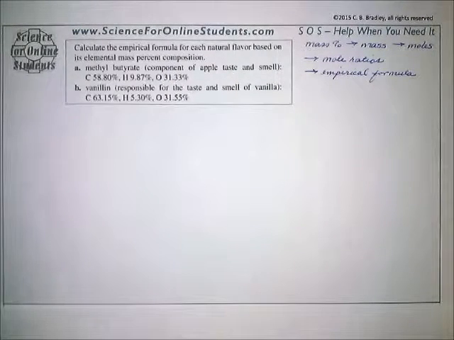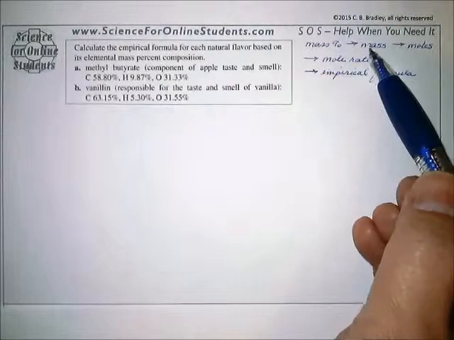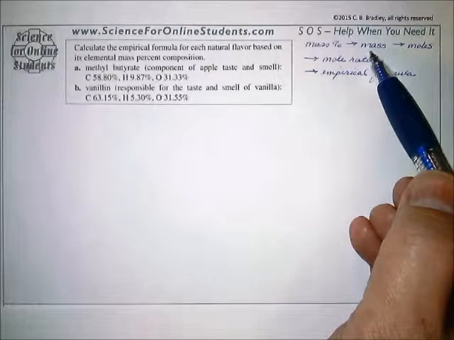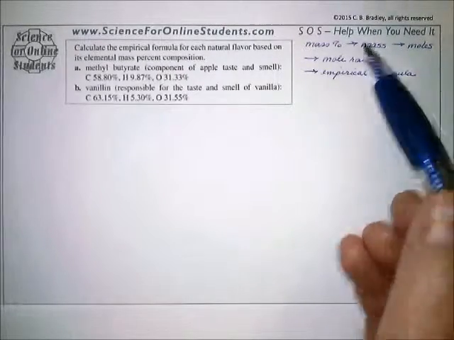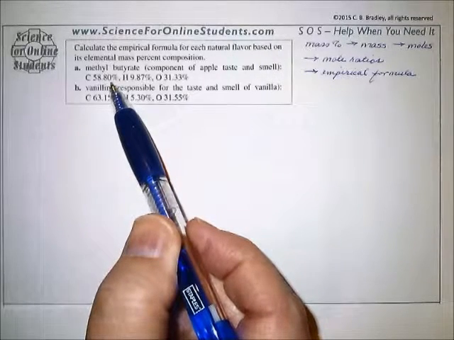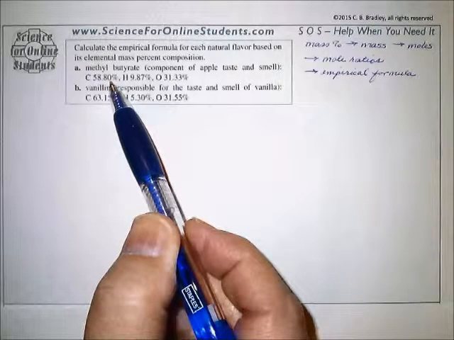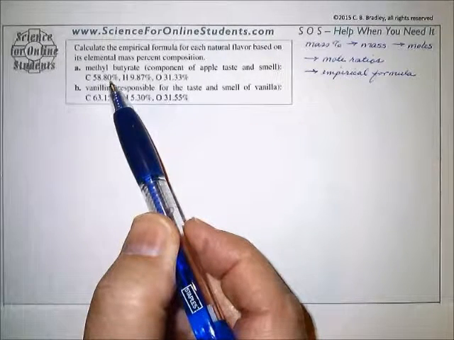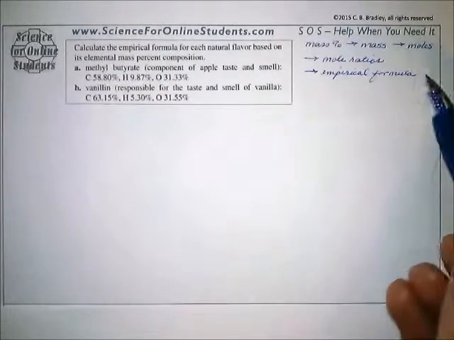form the empirical formula. So if we go from mass percent, it's a simple thing to go to mass if we assume 100 grams of total sample. If we have 100 grams of total sample, then whatever our mass percent value is, that would become the grams, the mass of the sample, of the individual components of the sample.